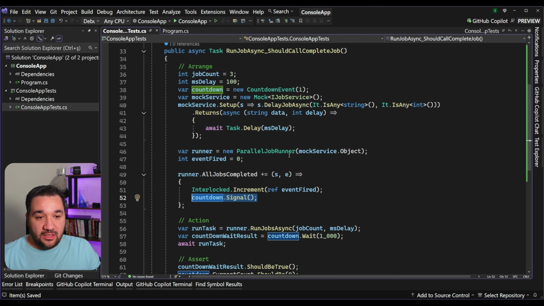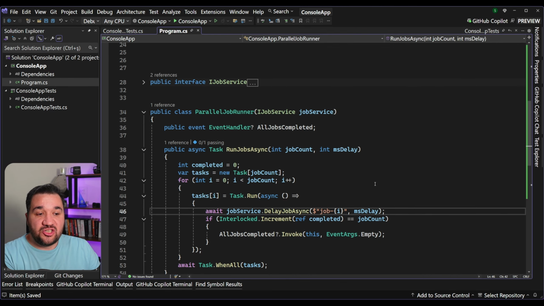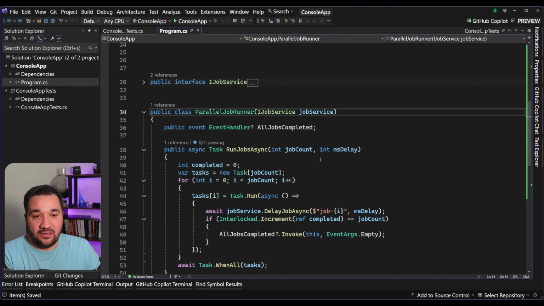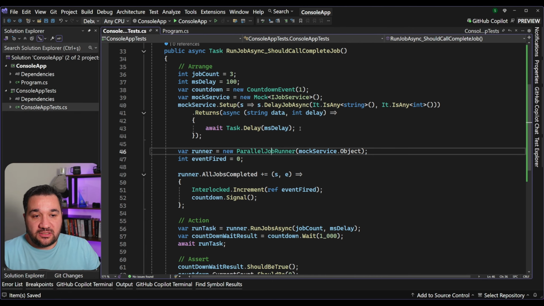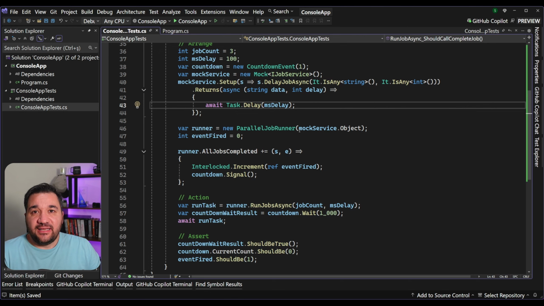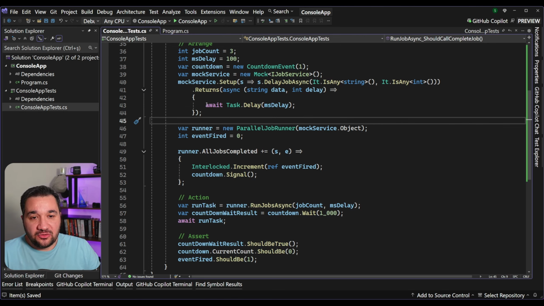In that case, I'm now delaying over here. So my mock service takes 100 milliseconds, for example, and I'm sending it to this one. So it is going to be calling the services. What was the function name? I don't remember. The DelayJobAsync function. It doesn't do anything, and I'm basically telling it what to do. So it's going to wait 100 milliseconds, for example, and it's going to take time, right? So in most unit tests, you wouldn't have to wait over here.